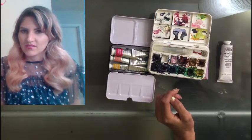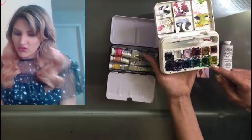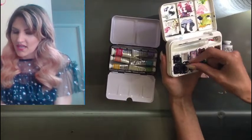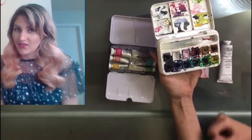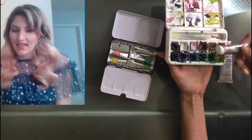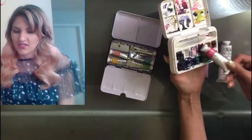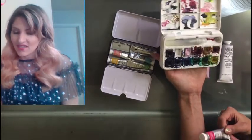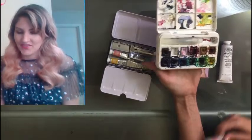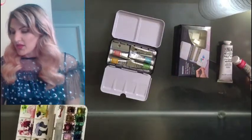I currently own a little palette and I really like it — it's another Winsor & Newton. I bought a bunch of Winsor & Newton paints because they work really well for me. This one I've used a ton; it had really traditional colors but a good selection. It came with a little brush which I wore out from using too much, so I just use my regular brushes now. One color just fell out and got lost — I'm going to fill that spot with pink, which this palette doesn't have.